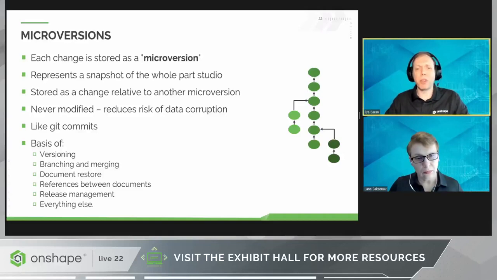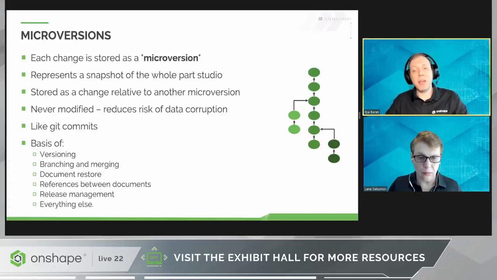Now, the most important thing about microversions is that they're never modified once created. Whenever you edit the Part Studio, we'll create new microversions. And this gives us several advantages. First, we avoid overwriting data in the database, reducing the risk of corruption. Second, we keep around all previous states of the model, giving you access to old versions and the ability to restore to an old state if something goes wrong. And third, it simplifies our internal logic because a microversion ID, possibly with a configuration, is all it takes to specify the exact geometry of a Part Studio.